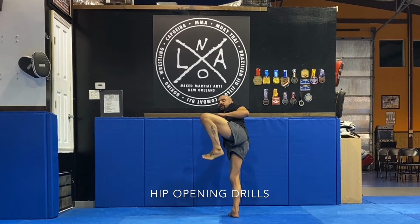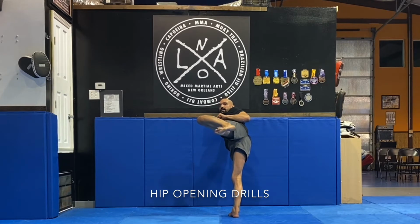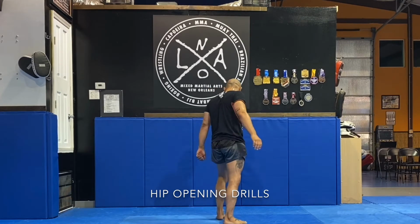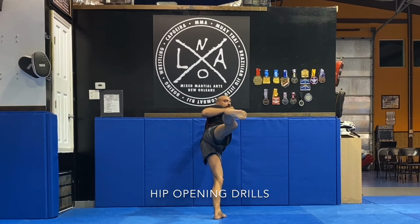Chambering, extending. Not this, no power. Bring the knee into your chest and extend. If you can do blade edge of your foot, great. If not, bottom of your foot. After you do 20 on the left, you're gonna switch. Come out, lean in, lift, and 20 on the right.